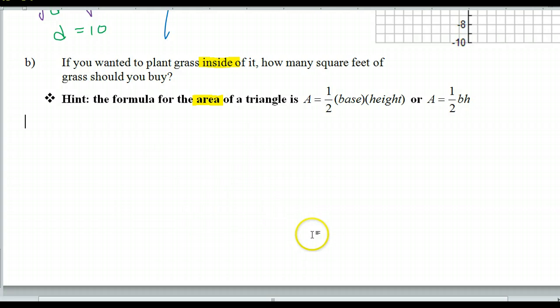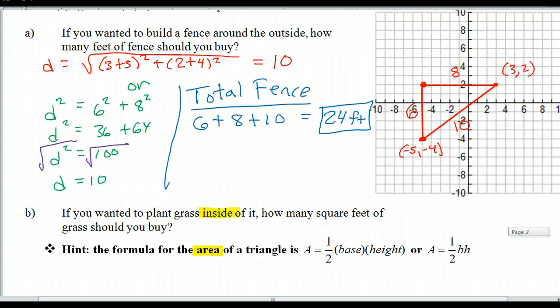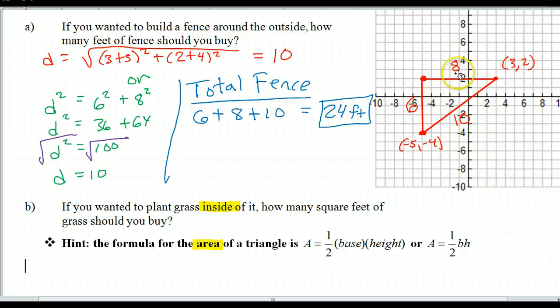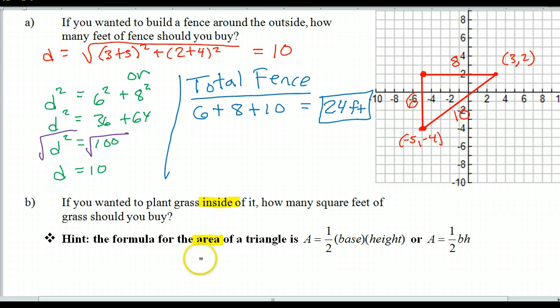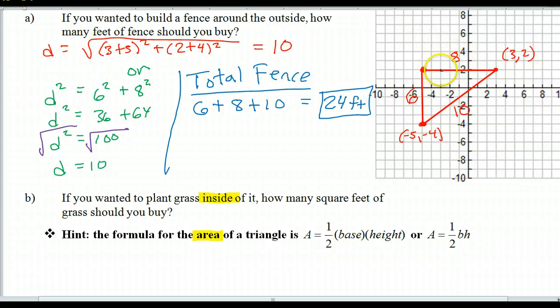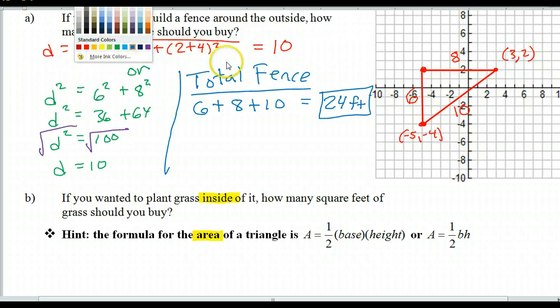Now with that in mind, let's look back at the triangle that we've got. Which one of these three numbers do you think represents the length of what we will use as the base? Well, I guess it's sort of a trick question because I just got through saying that we really could use any of these three sides as the base. So say if we decide to use 8 as the base. Okay, we could use 8 as the base if we want to.